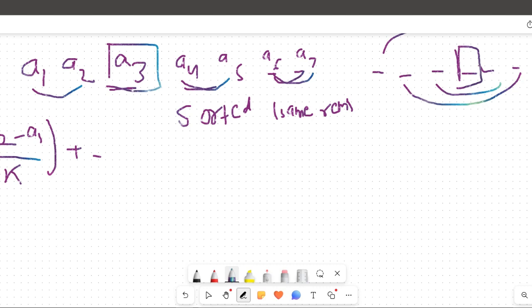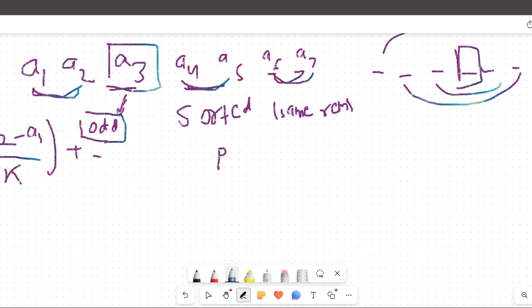So if you remove an element at an odd index, then this cost you can keep from the prefix cost: first element, second element, then third, fourth, then fifth, sixth. This cost you can keep in a prefix array, and this cost in a suffix array.